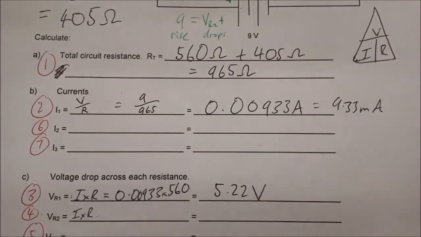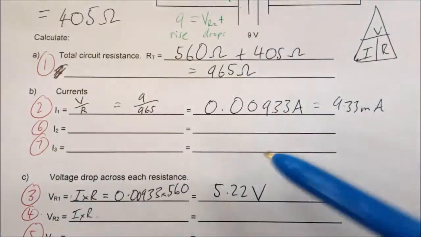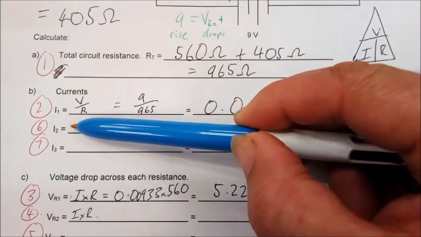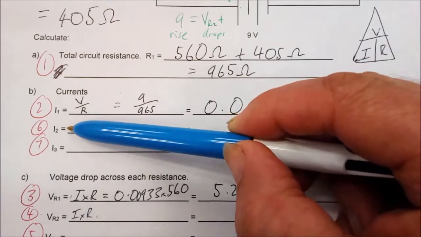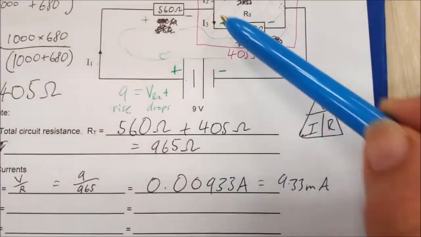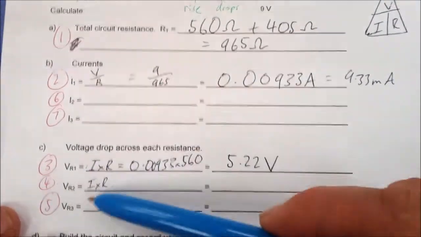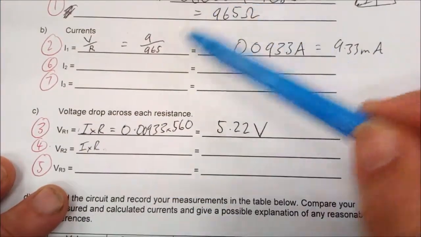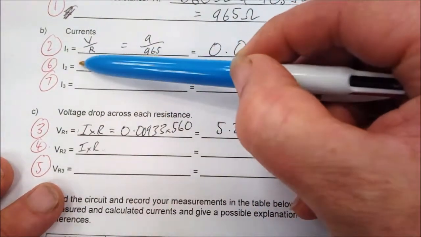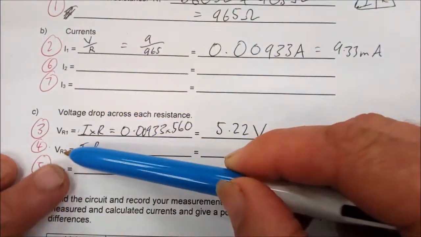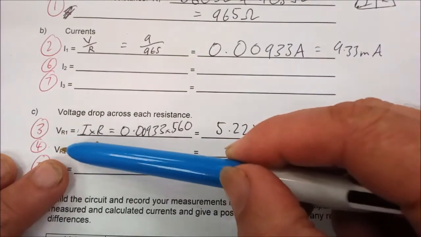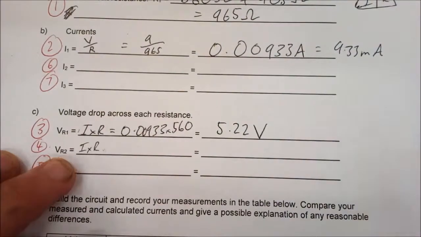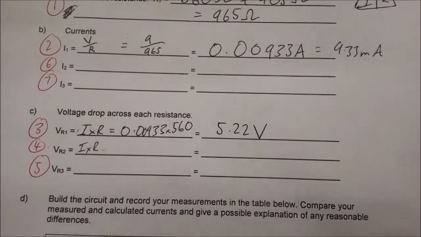And as that was going, what I was about to say is we've got a chicken or the egg problem here. Which goes first? We want to find I2, which is the current up here, and then we also want to find the voltage across it here, VR2. The problem is, in order to solve I2 using Ohm's law, we need VR2. But in order to solve VR2, we need I2. So we can't actually just use Ohm's law straight there. So we've got to resort to some other tricks.